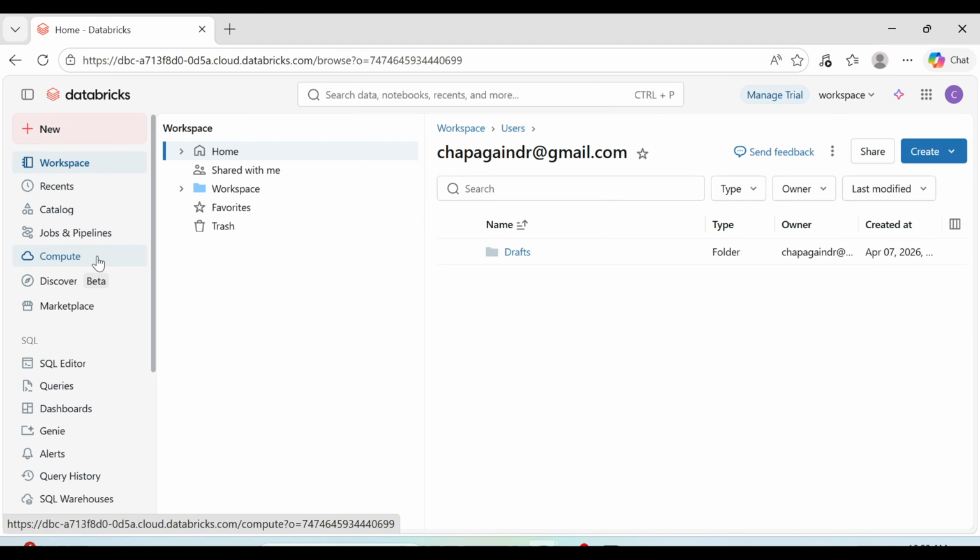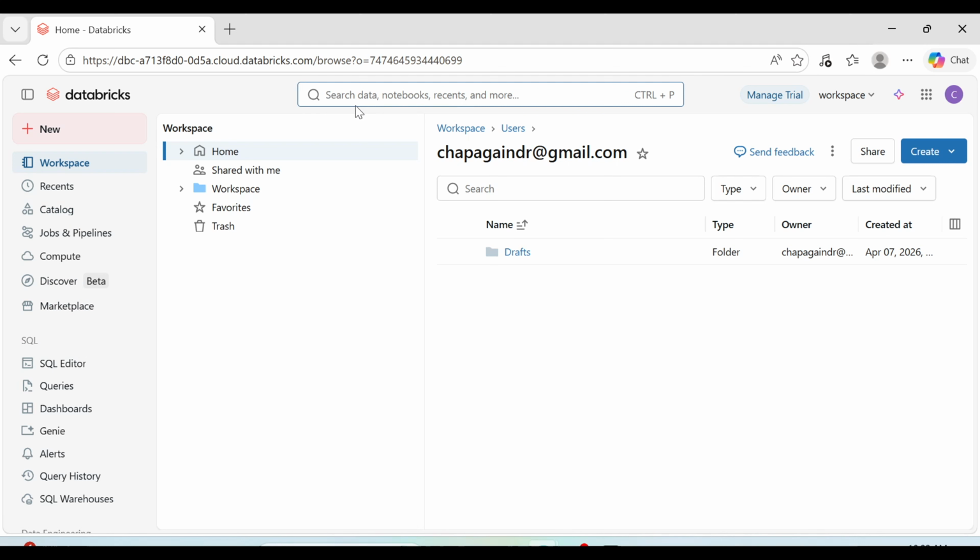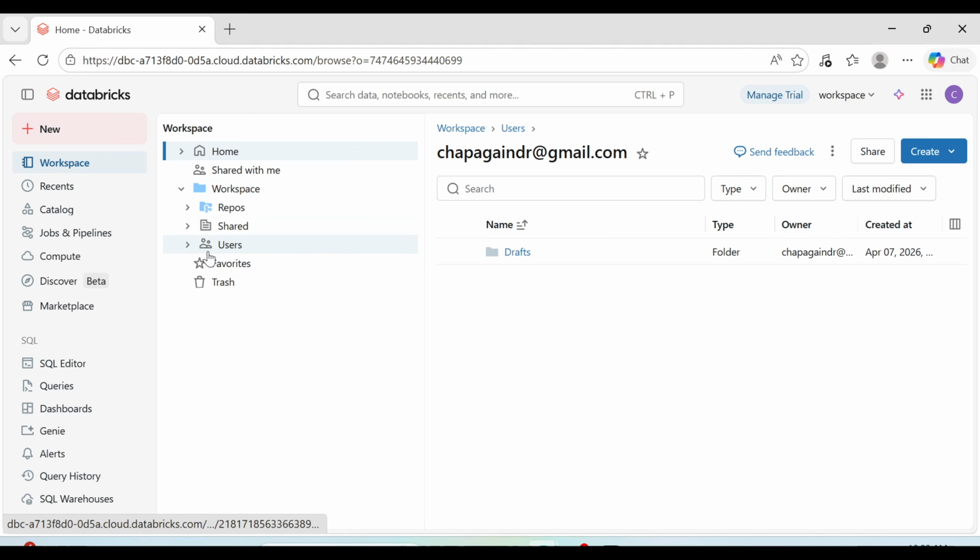Let me go to this workspace. For this particular session, we'll be talking about the workspace and the notebook, right? The workspace is basically where anything we work on lives. Within a workspace, there is a repo.